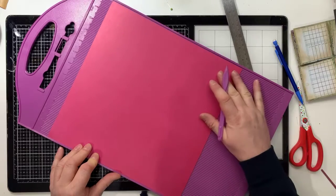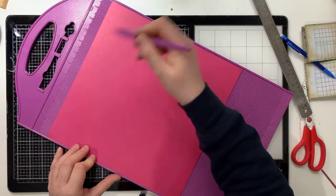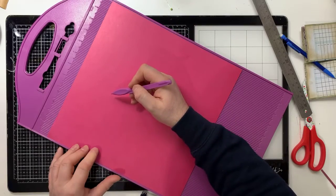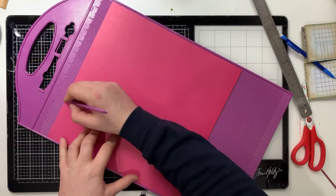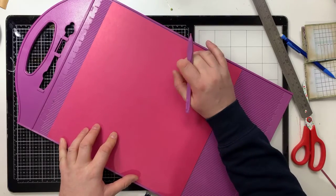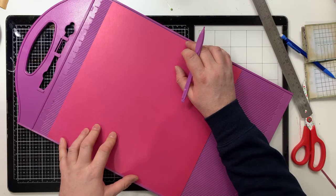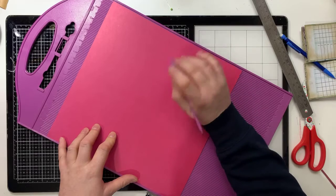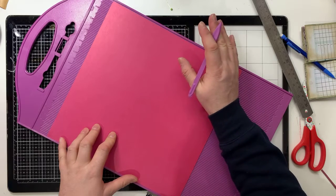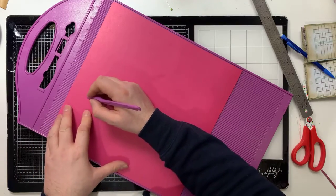You've got a 12 by 12 sheet of paper. Remember, if you're doing it in centimeters, that's 30 by 30. Check your measurement of your paper first because some are 30 by 30 even though they say they're 12 by 12. You can buy 12 by 12 paper pads - these ones came from The Works and they're about two or three pounds a pack. B&M sell them as well, and they're not very expensive - you get about 30 sheets. You can also get cheap ones from The Range.